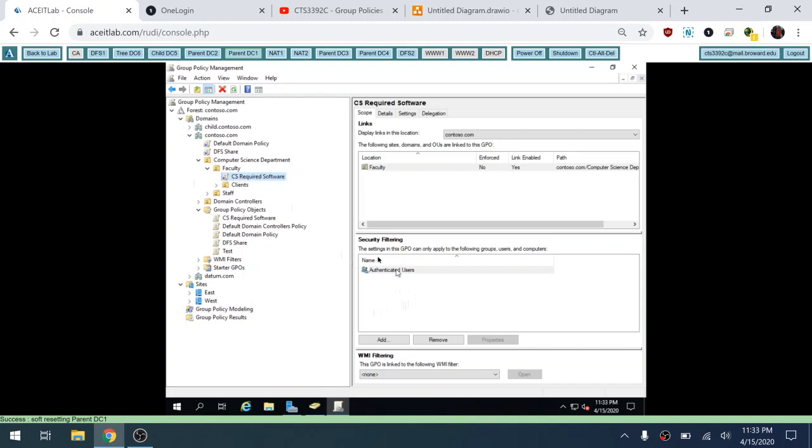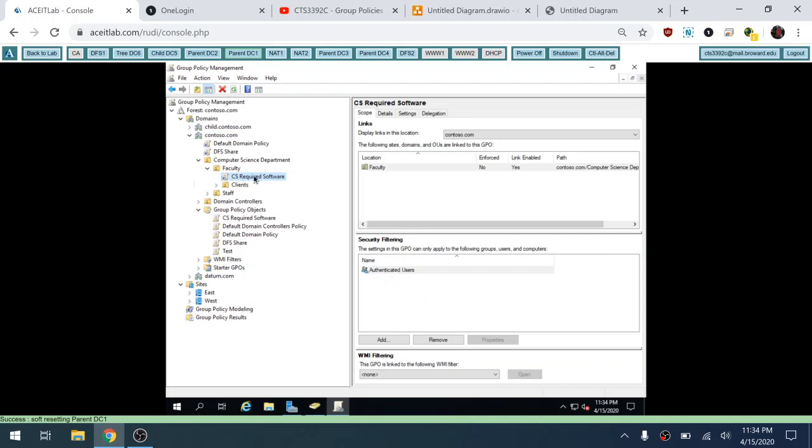So I don't care that I have the permission set to authenticated user. A lot of people screw up permissions. Here, I can't screw up permissions because I'm just going with the default permission. By putting the policy on the OU, you're forcing only those users to read it. And if you can read it, you'll be able to apply it as well.